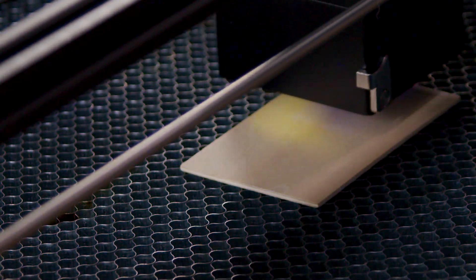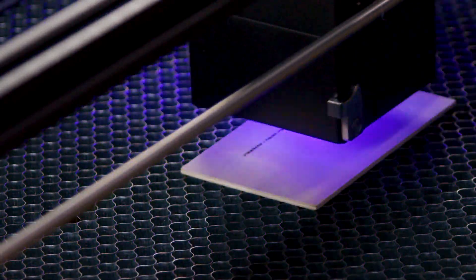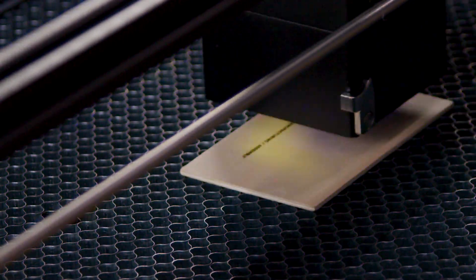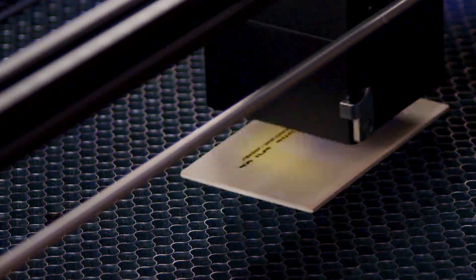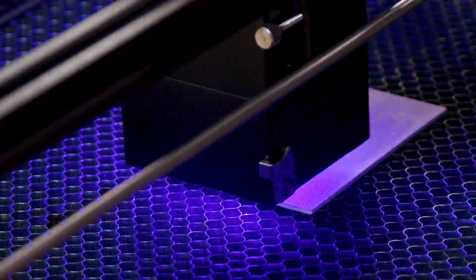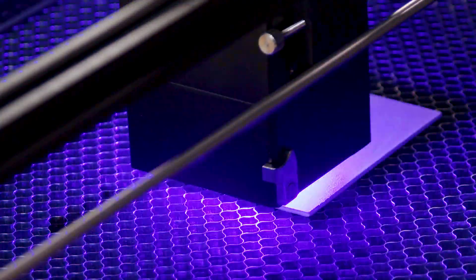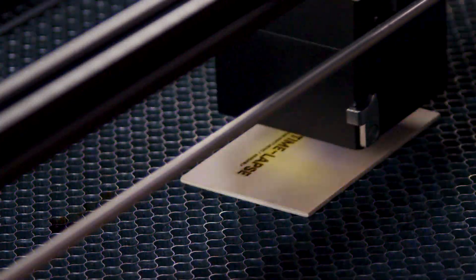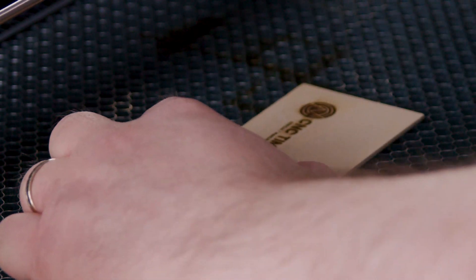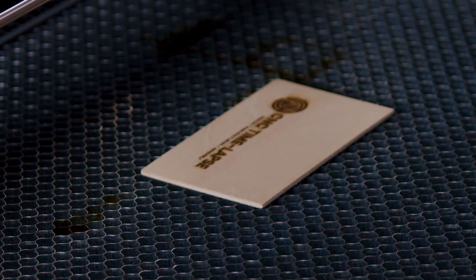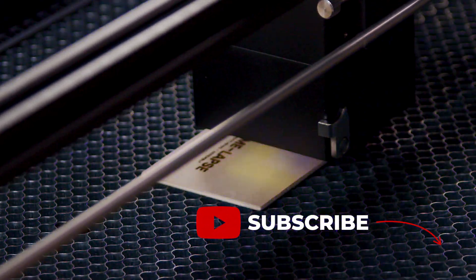Okay, now that we got the basic tests out of the way, let's get into some fun tests. Once again, we start with the same material as before, which, by the way, was included in the box from Longer. If you'd like to see what else comes in the box, check out my unboxing and assembly video, the link is in the description. Here, I test engraving of my channel logo in a couple different styles. The first is done using the fill method, in which the logo and text is essentially removed entirely from the material. I run the machine at 70% power and 6000 mm per minute to reduce overburn. As a note, I've sped up the video by three and a half times.